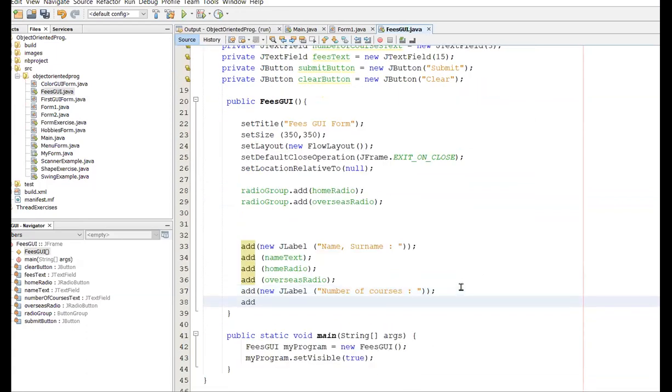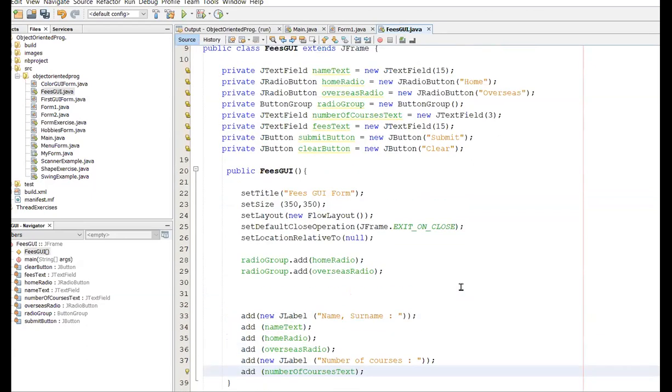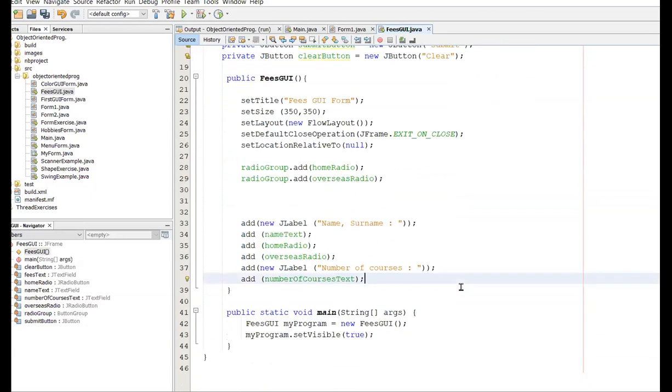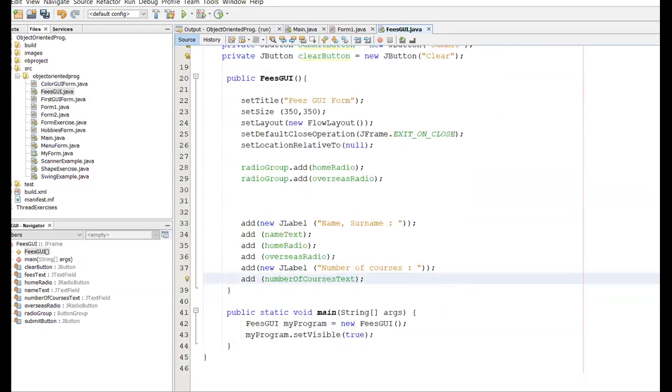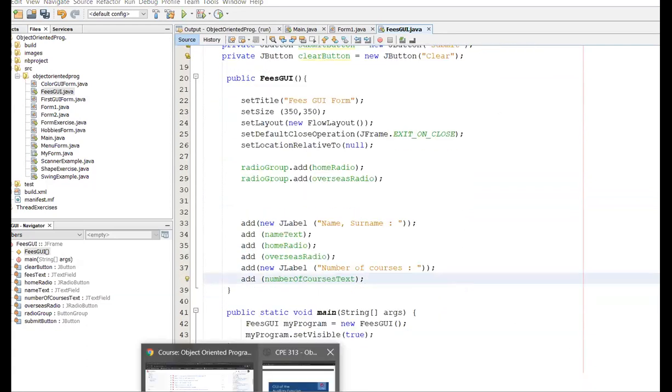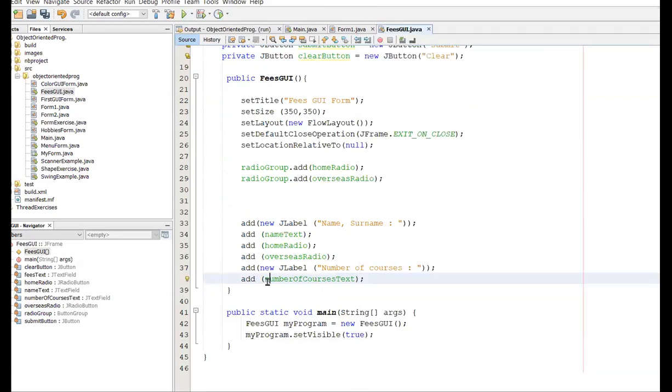Just add here. Number. Now that we have this, we're gonna add the next one, which is fees.